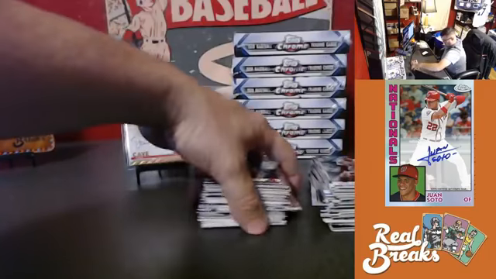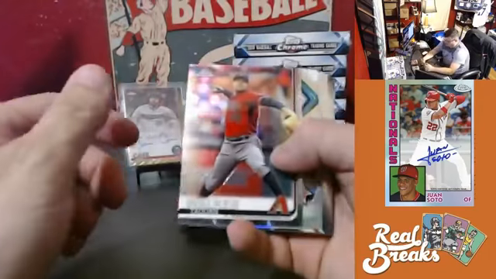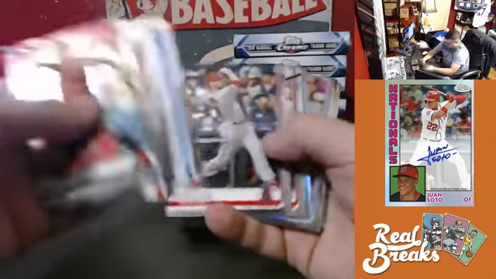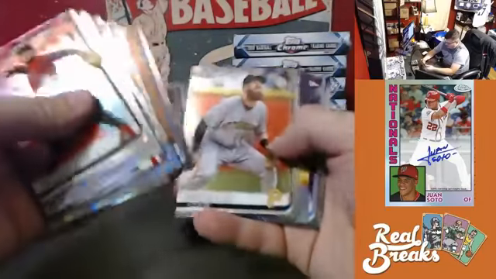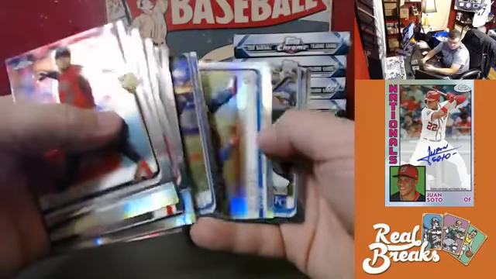Tribute's fun. I want to see some Sterling. I haven't broke Sterling yet, so that's why I'm kind of excited about that. Nicholas Future Stars. Kyle Seager Prizm. McGuire Refractor. Chris Shaw Freshman Flash, Ozzie Albies Refractor.